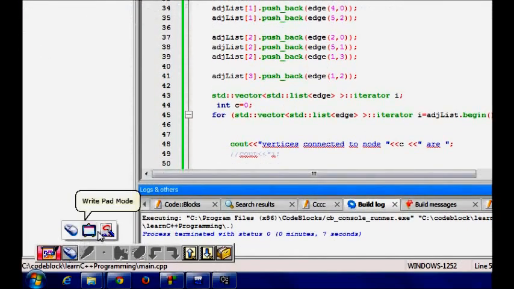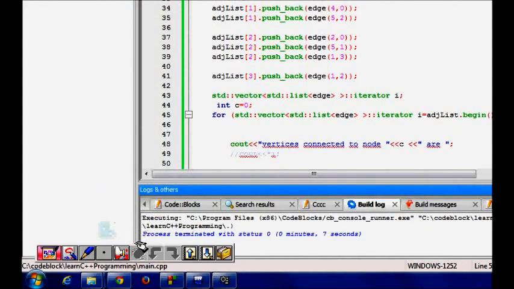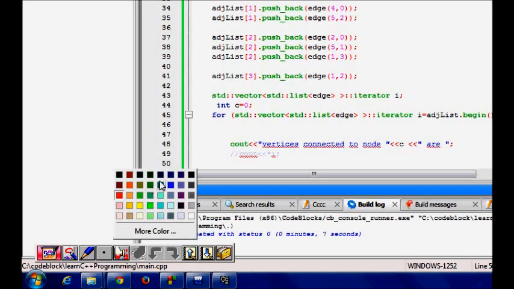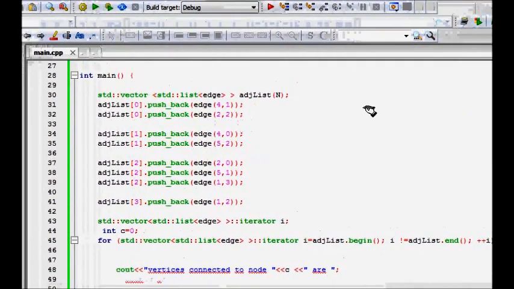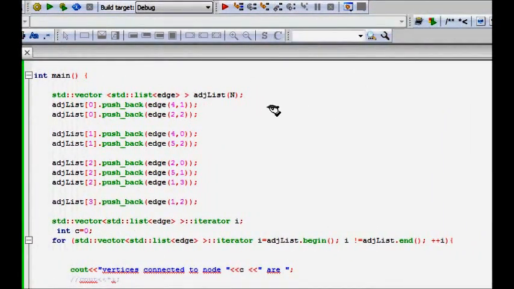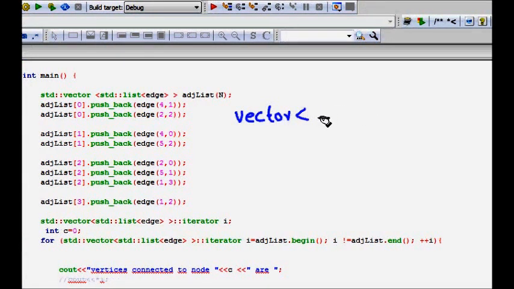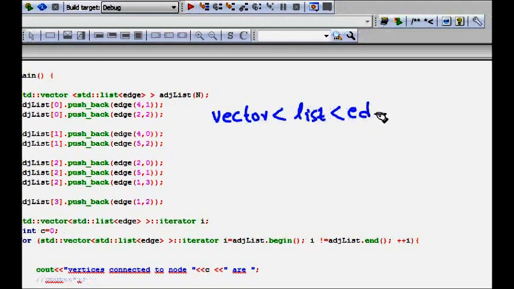Again, it is the same thing. We now need to represent the graph. So we have again a vector, a vector of lists. But now our list is not just an integer telling which nodes are connected to this particular node, it's the Edge class itself.